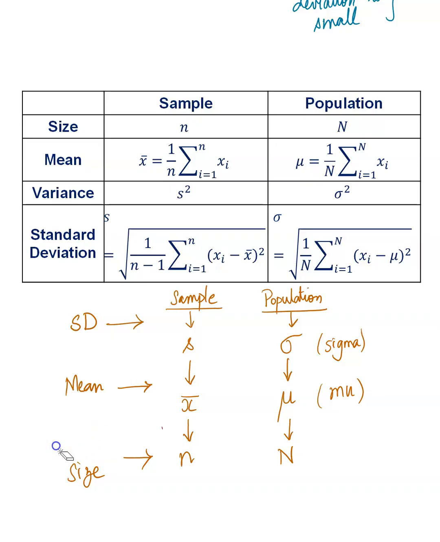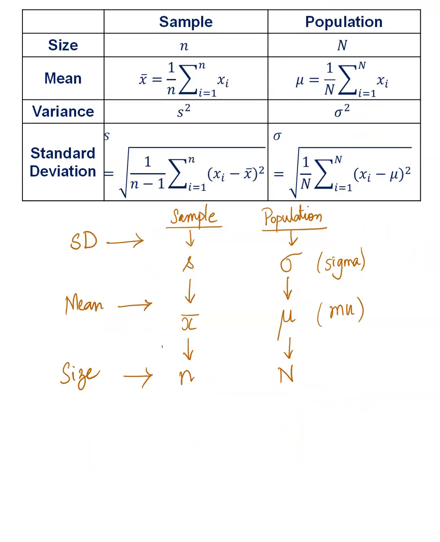So I'm going to remove the word sample and just call it size, so that it's not redundant. For the sample, it'll be sample size. But if it's a population, it can't be called sample size, right? All right. So population size will be a capital N. And so you can see the complex formula here. We're going to use technology to help us calculate the standard deviation and the variance and learn how to interpret it.